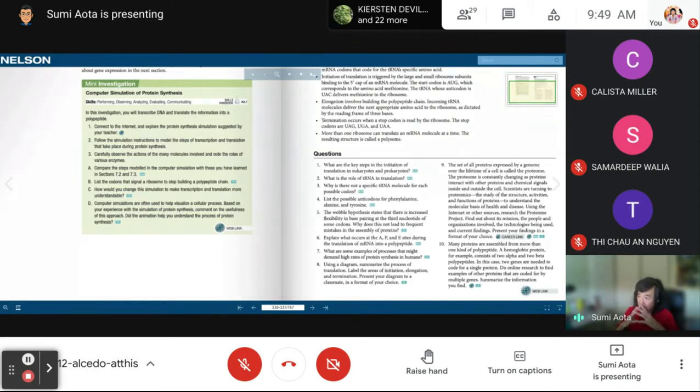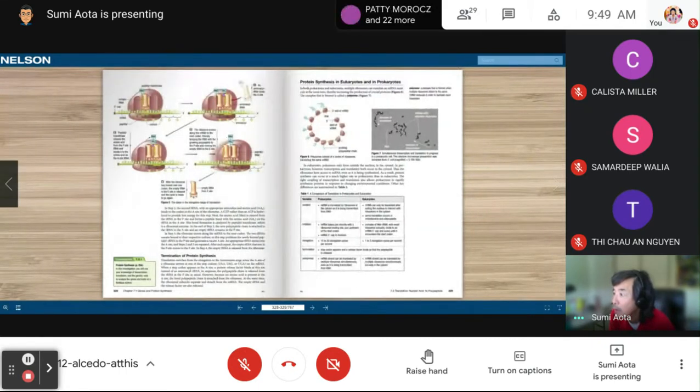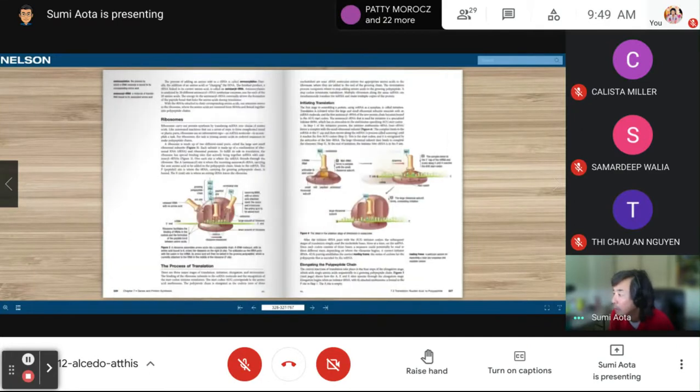Okay, and then using a diagram, summarize the process of translation. There's probably a good diagram in your textbook that you can refer to for that. Let's see if I can find it. Yeah, it's a diagram on 327 and 328.